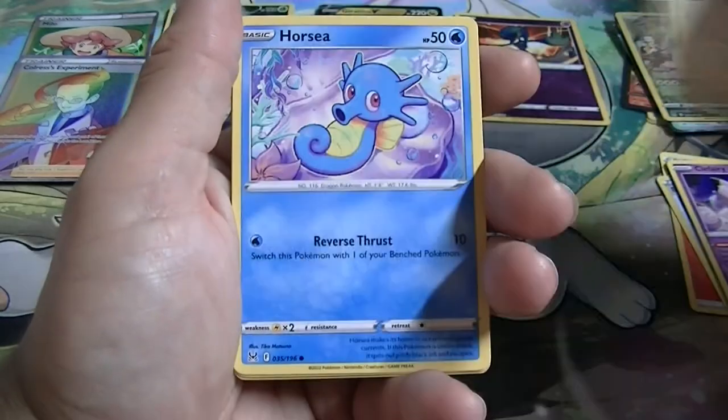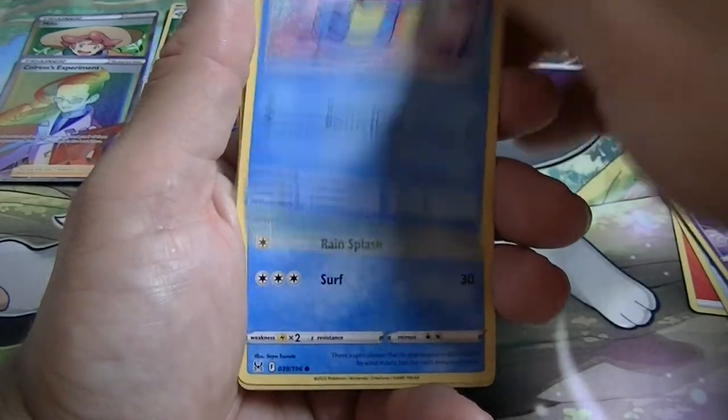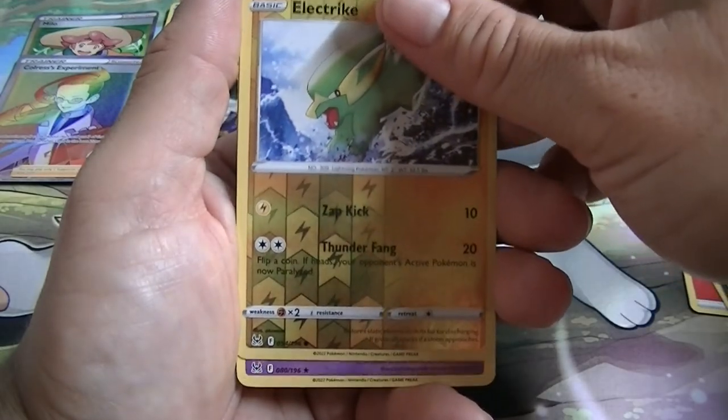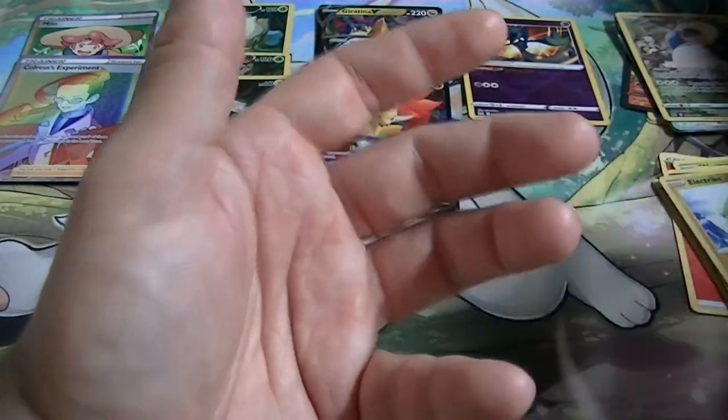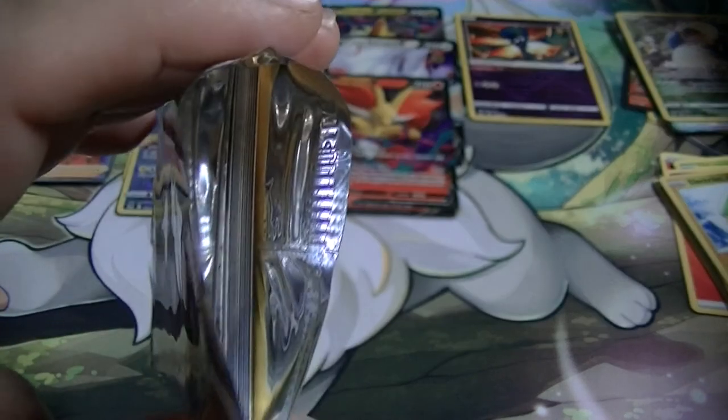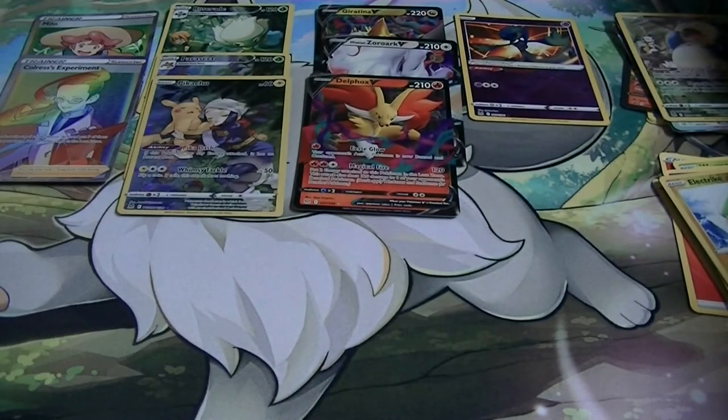I hope. My goodness gracious. I really hope. Shellos. All right. Our reverse is electric and... Ugh. All right. Mimikyu. Thank you. What even a holo? Oh, that's lovely. That's how that one came. I'm looking forward to this one.